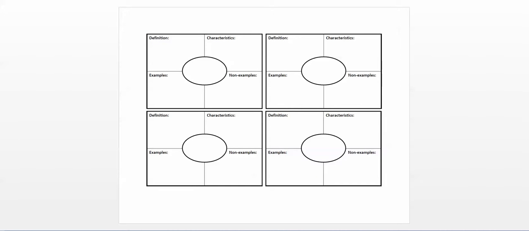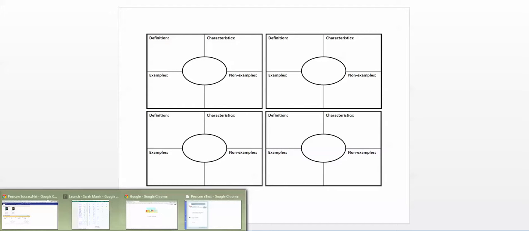All right, welcome to a video for Math 1, Section 1.5, which is on rates, ratios, and conversions, I think is what it was called. All right, so we're going to be using this right here, which is the Frayer Model Vocabulary Sheet. So I'm going to show you where you can find this. This is in the Interactive Notebook General Files. So I'm going to show you on Canvas.